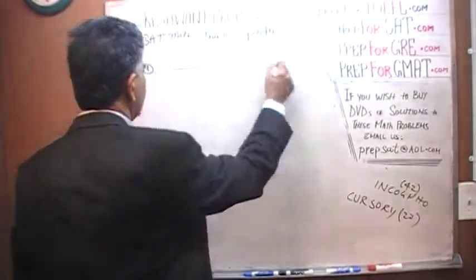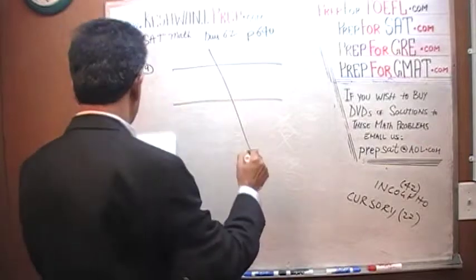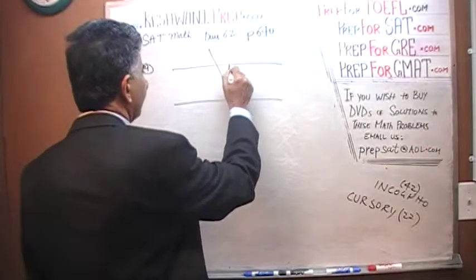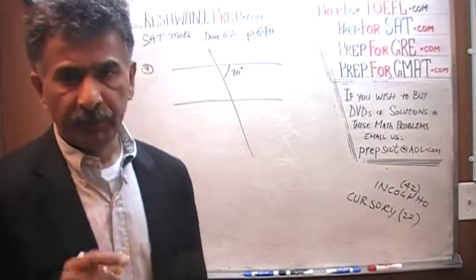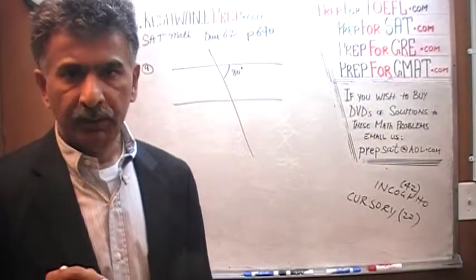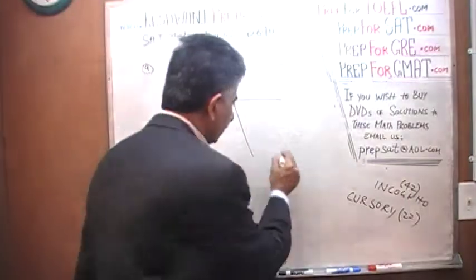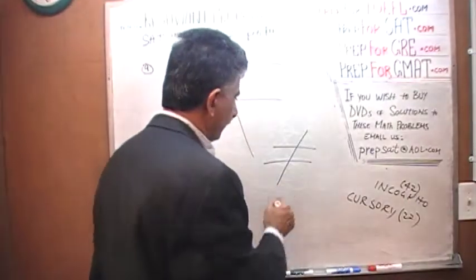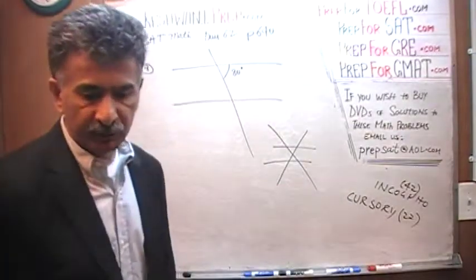We are given 2 parallel lines. We are told that this angle is 80 degrees. Now for those of you who have trouble figuring out the angles, sometimes it gets quite complicated when they give you 2 or 3 parallel lines, one going this way, one going that way, and they're asking you how much each of these angles equal to each other.